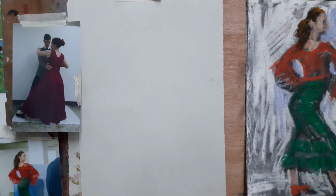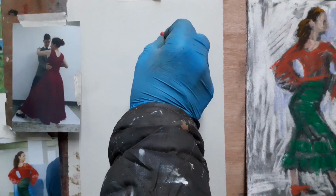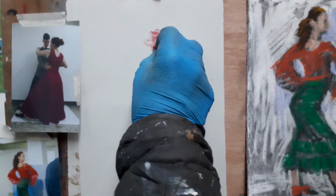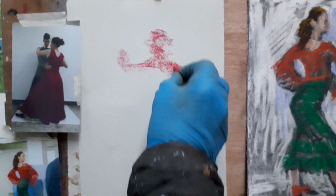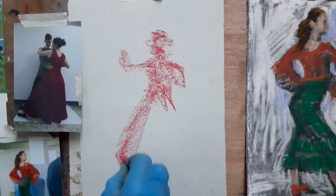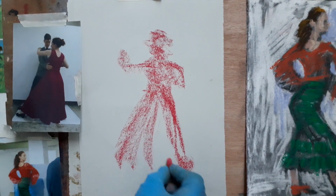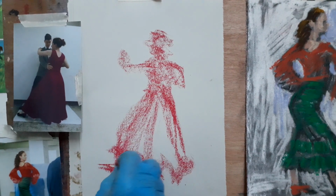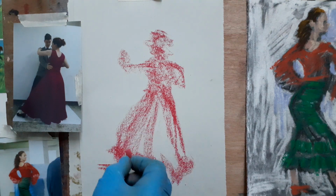I'm going to start with the colour of Inez's dress, and I'm drawing with the side of the pastel. What I'm basically going to do is a kind of silhouette of first her figure and then of her brother's figure, Ivan, but all done with the side of the pastel in the red of the dress. So I hope this is making sense. I'm just sliding it around on the page to draw a kind of silhouette.